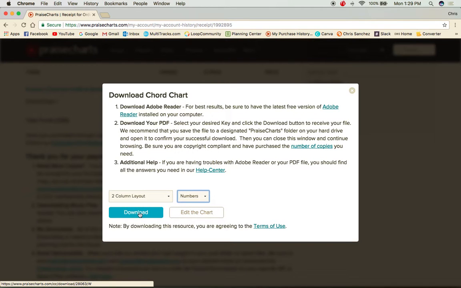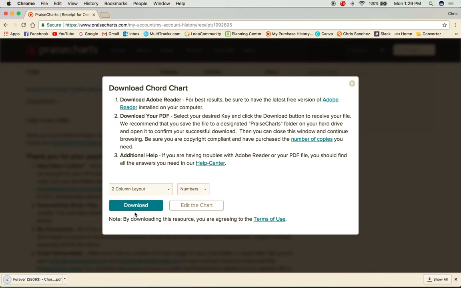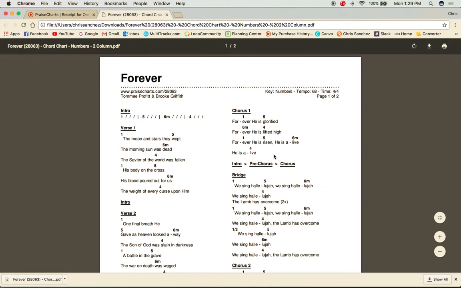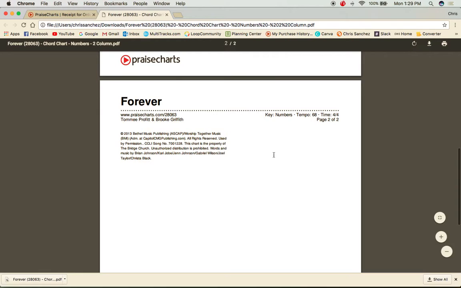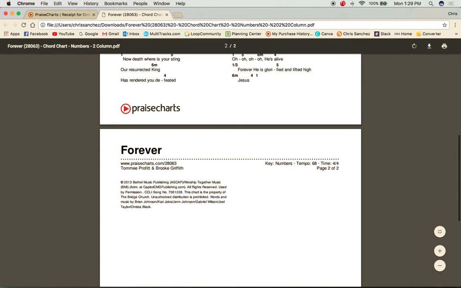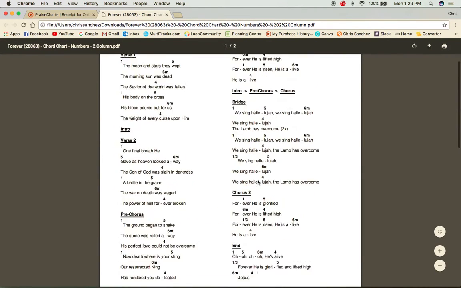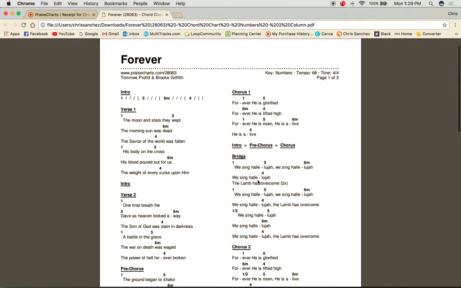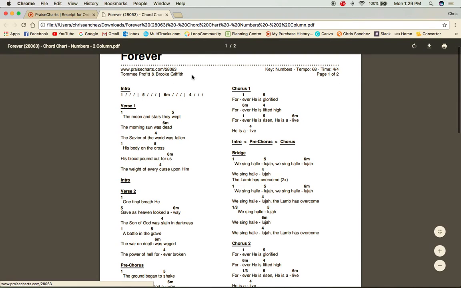So again, if the arrangement looked how you wanted it and it looked great and perfect, then you go ahead and just push download, and it's that simple. It'll start downloading to your computer, and there you go. Super fast. So now it's done, and I can click on that, and it'll pop up, show me a preview of what I downloaded. You have the whole song with the CCLI, everything, so you're good. It's for your records, and then it also gives you the number up there as well.